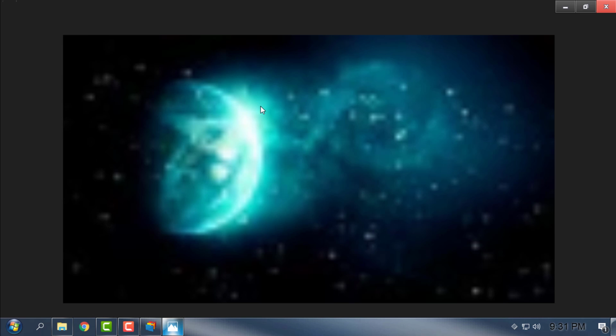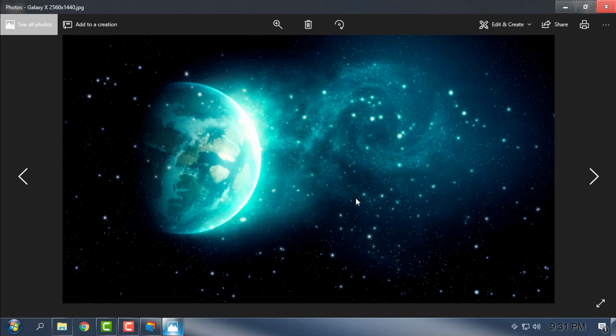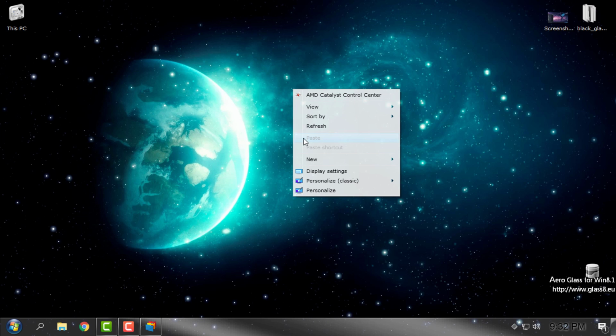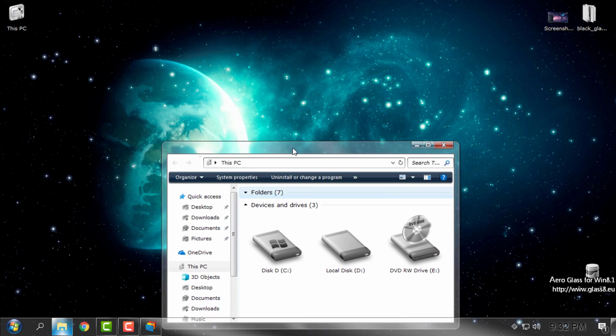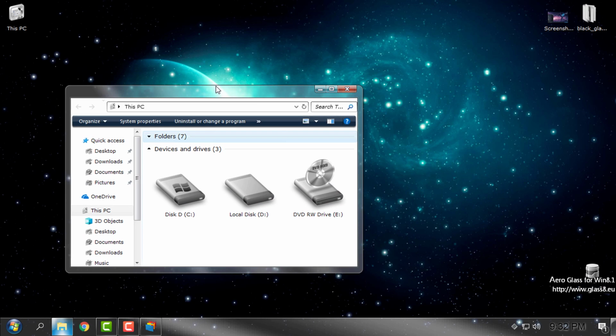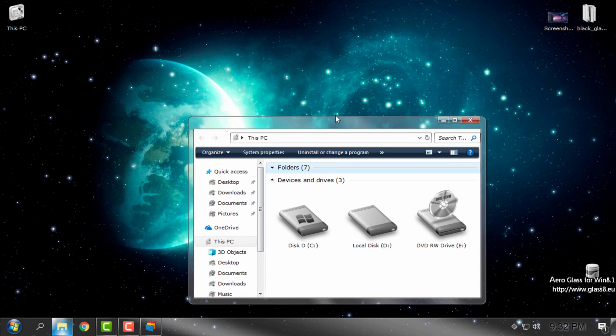Just give me a time to apply it to my desktop background. Right click, set as background. Okay, and that's it. And now we can see that the Aero Glass is perfectly working on my RS4.